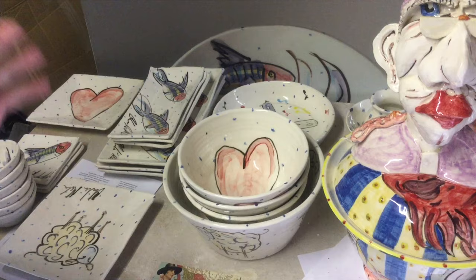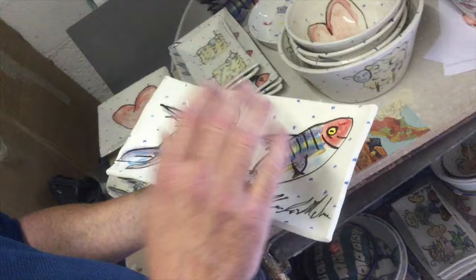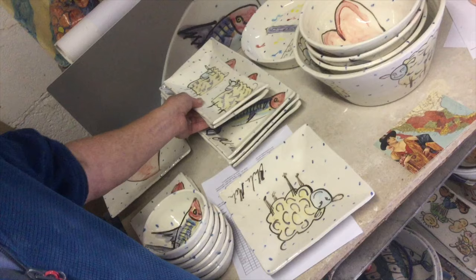And these are the mackerel. The mackerel is the exact same thing, the same time scale. These plates are a perfect size. You could put a mackerel on it. It's just the size, it can be used for anything. Exactly. Plates, nibbles, starters, anything. And the plates go bigger. We call that a sandwich plate because it's just larger again. And they go up to... I can even show you a larger one just over here.